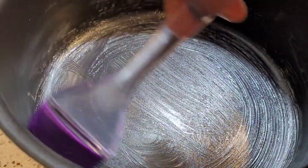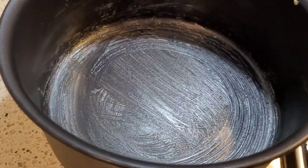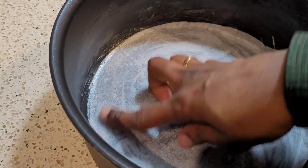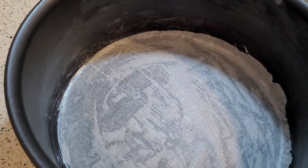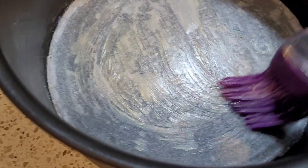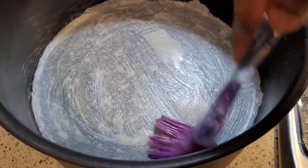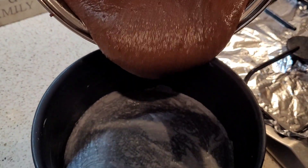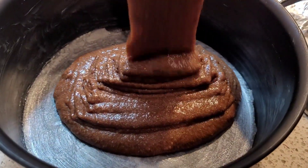If you're using a cake tin of a different size, your baking times may vary. Take the cake out after about 30 to 35 minutes and check for doneness using a skewer. If the cake mix is still wet in the center, put it back in and bake longer, checking every 10 minutes. I've lined the base with baking paper and greased the top of the paper with butter. Now let's pour the cake batter into the tin.